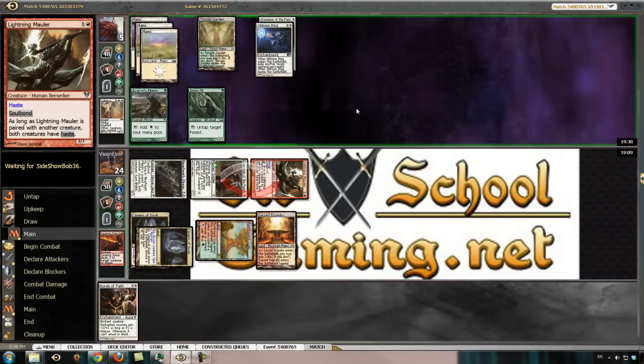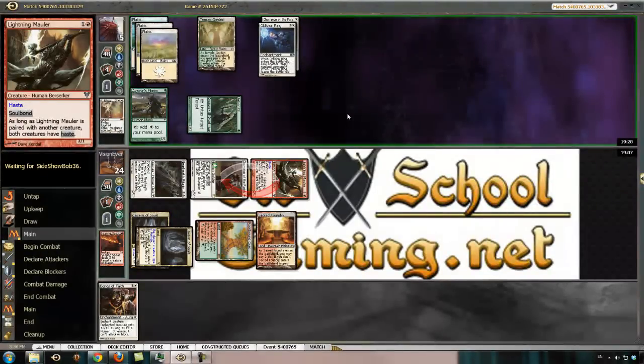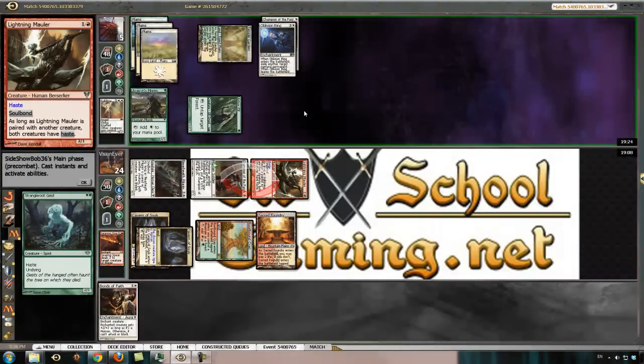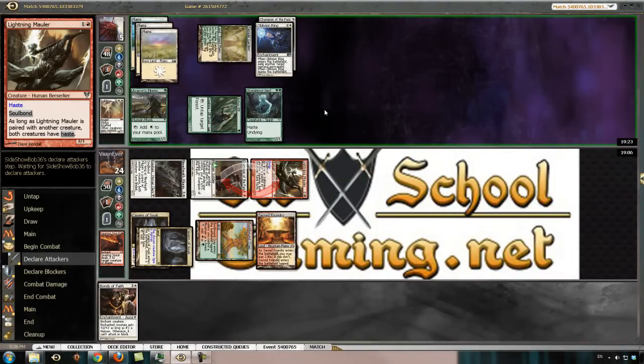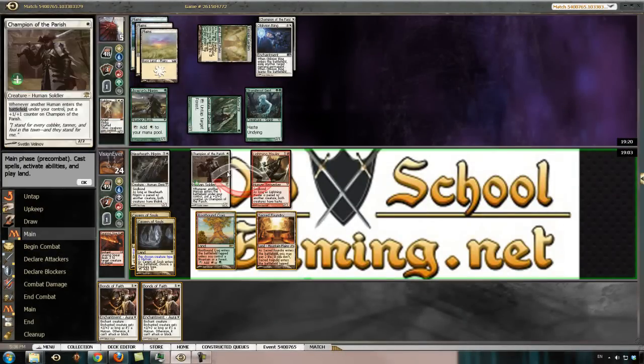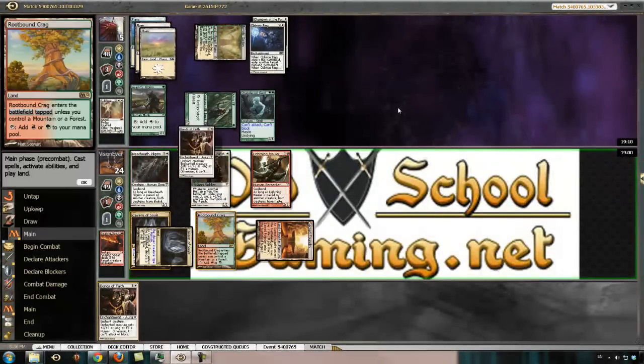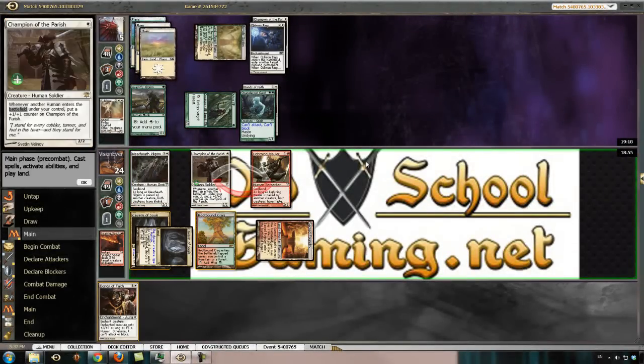He just takes it. So we're saving the Bonds of Faith in order to pacify one of his creatures. Hopefully this is not a Thragtusk. No, it's a Strangleroot Geist. I think that is a perfect target to Bond of Faith. Too bad I cannot cast the other one.